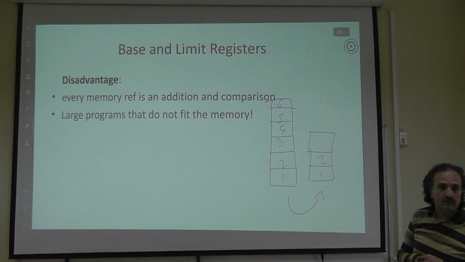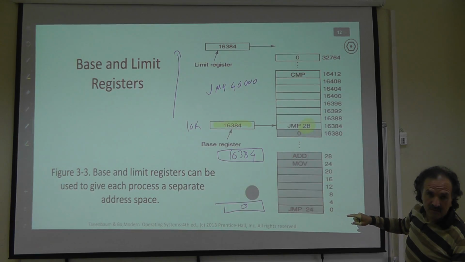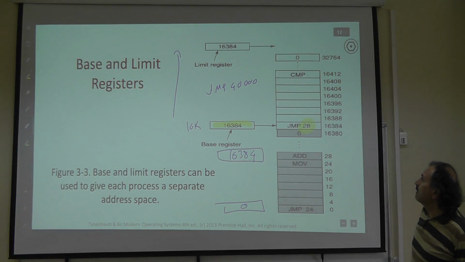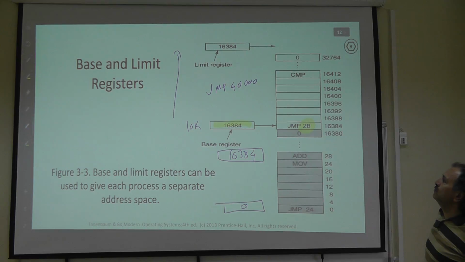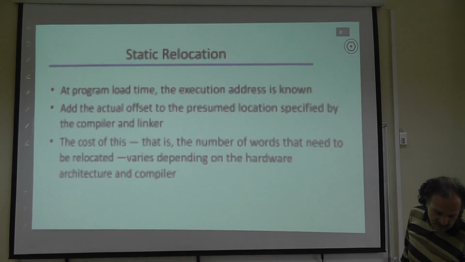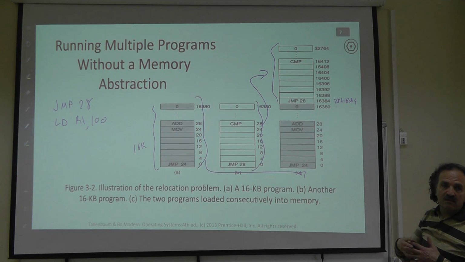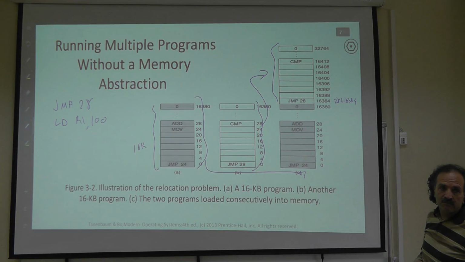Any questions? Hocam başka bir program çalışınca bunun base ve limit register'ları daha mı farklı oluyor yoksa aynı olabilir mi yani? Mesela iki tane... Are you asking about this or are you asking about this? Bunu soruyorum evet hocam. This one. Mesela bir tane daha çalıştı üzerinde bir tane daha proses çalıştı. True, if you are loading a third process, then it has its own base and limit registers. Aynı olamaz değil mi bu? Sıfırla mesela 16. No, if you make them the same, then this would happen. I mean, if they are trying to use the same address, then the instructions will collide, and that's not good.